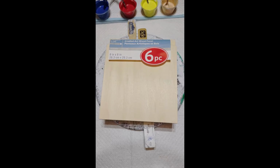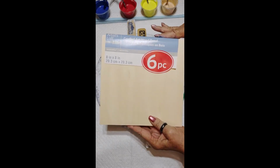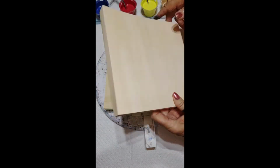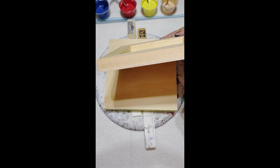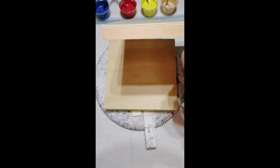I thought I'd try something different today, and I'm going to talk to you first before I get started because I'm using a different type of painting board. I got some cradled art wood panels from Artist Loft, 8 by 8 inches. They're really nice. They've got some nice wood. I want to leave the sides natural wood, below this top line here.